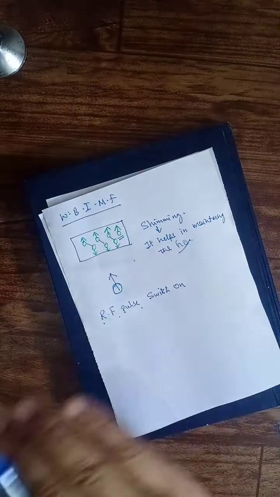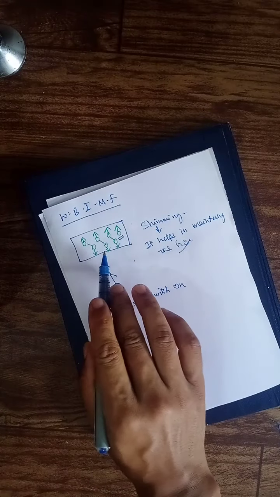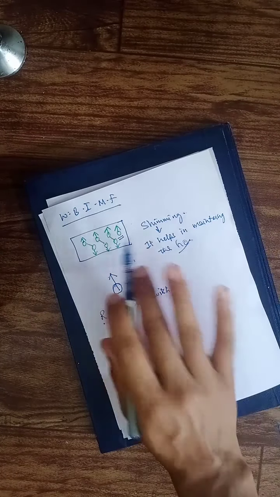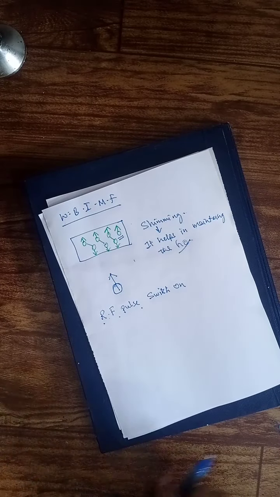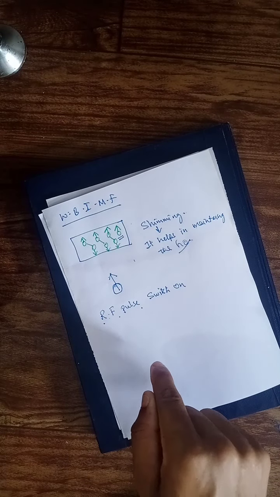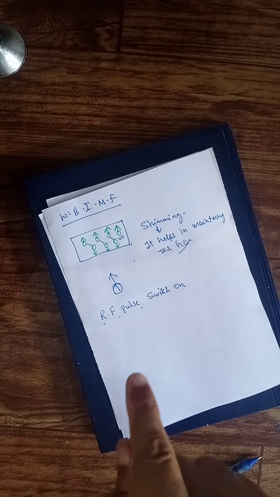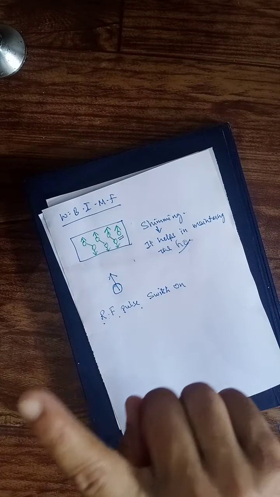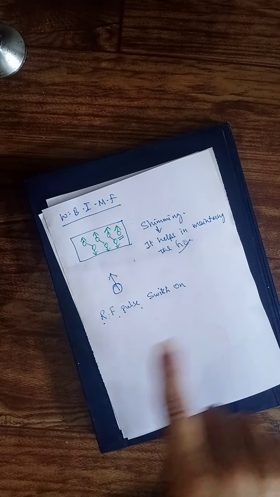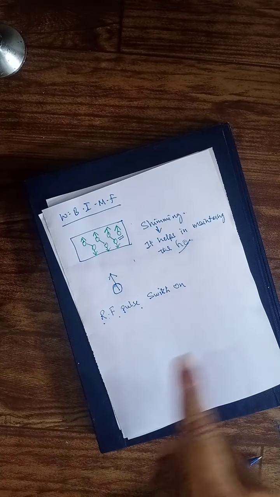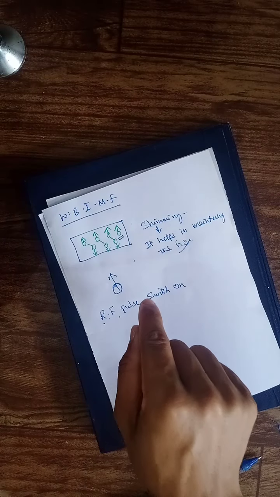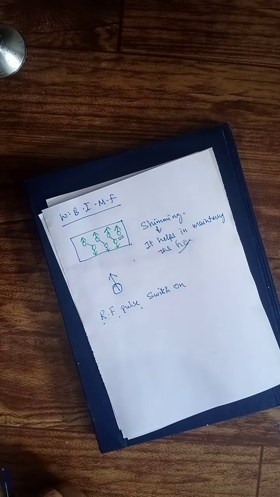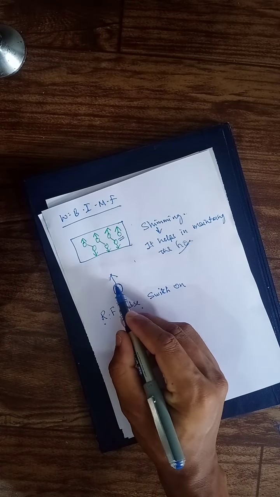See, now your body is placed, the arrangement, whatever is to happen inside your body has happened. Shimming done. Now the third step is RF pulse switch on. The moment we switch on the RF pulse, this radio frequency pulse, which comes from the gradient coil in the machine, will come up and go inside the body.